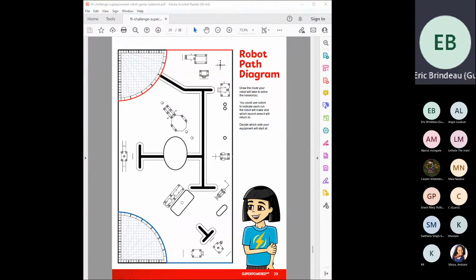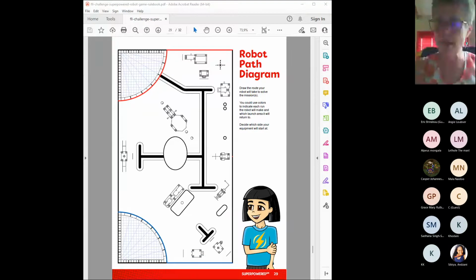Hi, Eric. Hi, everybody. I just wanted to find out, are the research projects judged on the same day? Does everything happen on the same day? Yes. So, Eric, have you got the team meeting guide? Yes. Okay, so you'll see there's a time scale. It's one single judging venue.